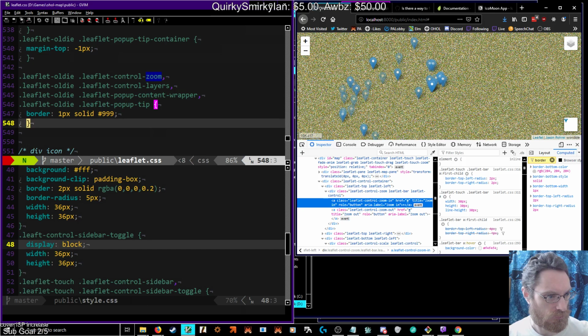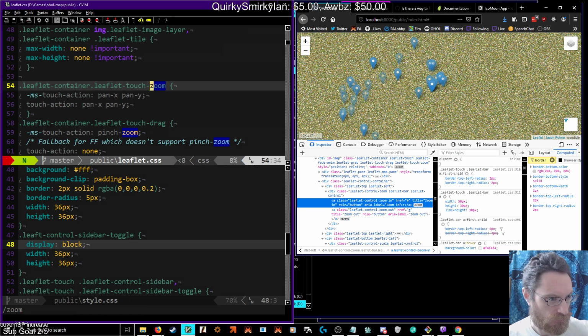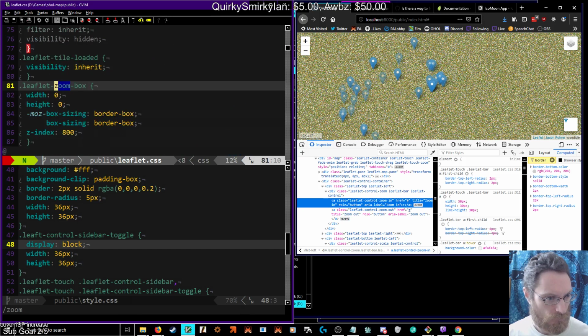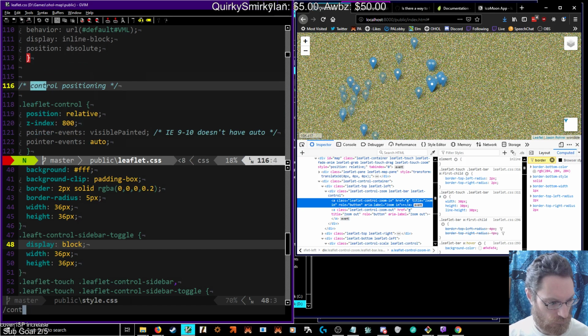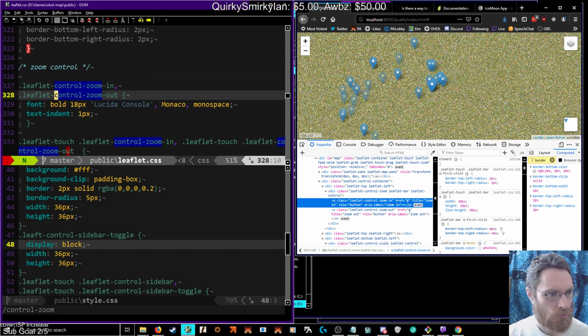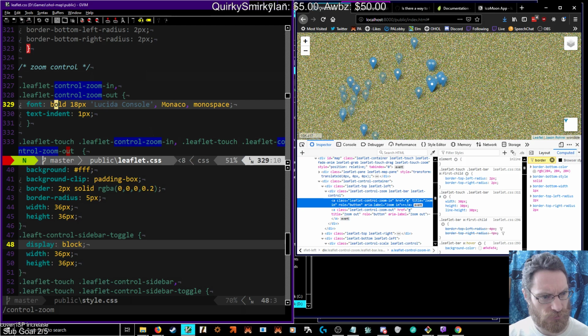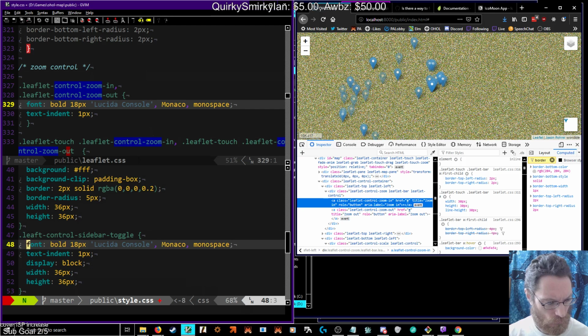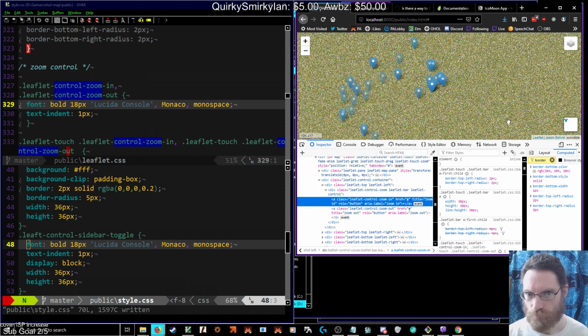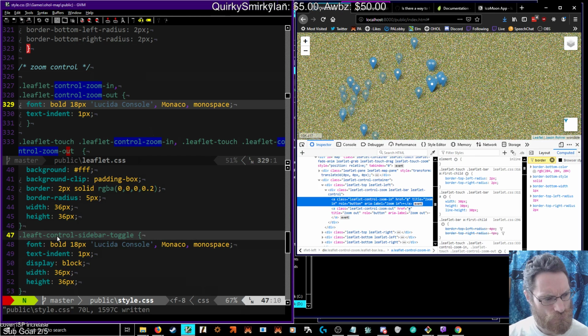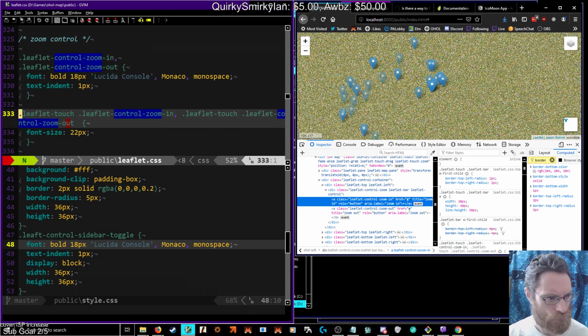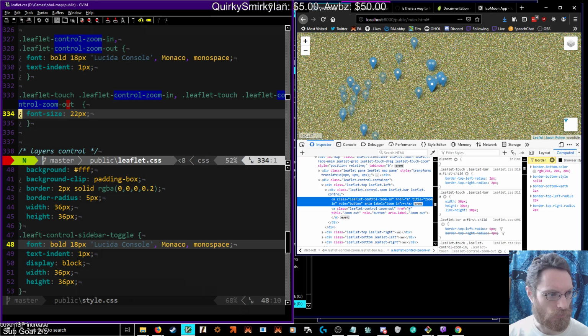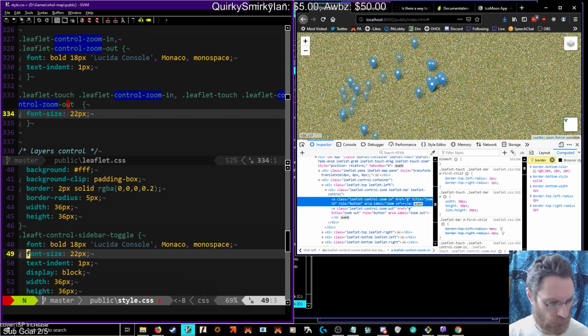Leaflet control zoom, border. Okay, so the font doesn't matter as much. Oh. Bold 18 font size.